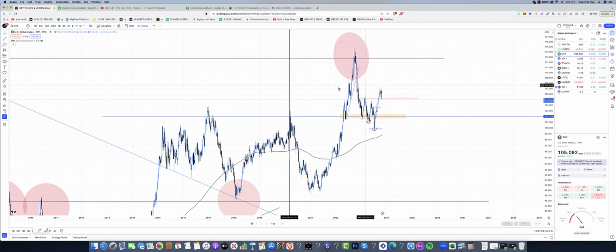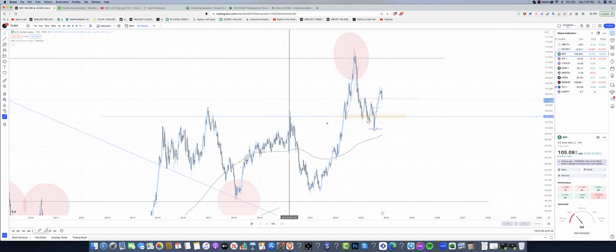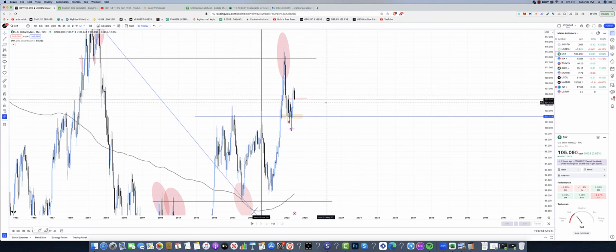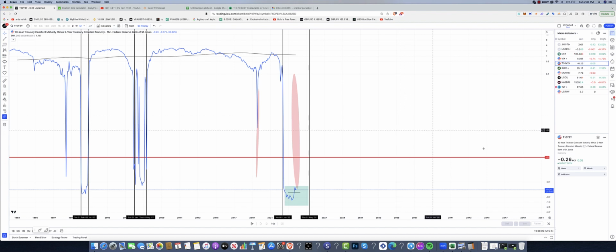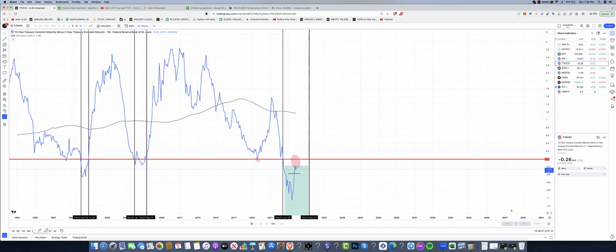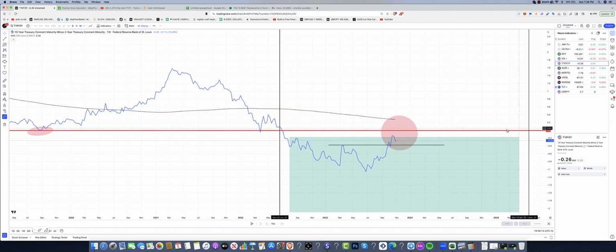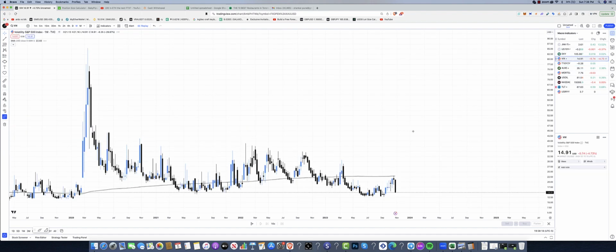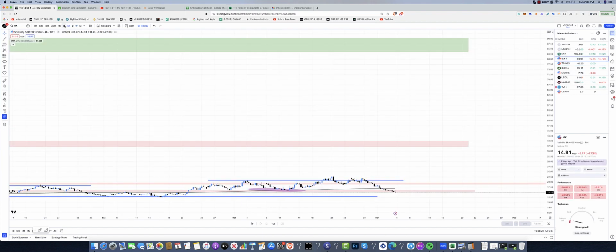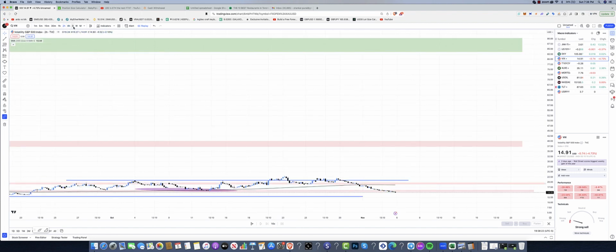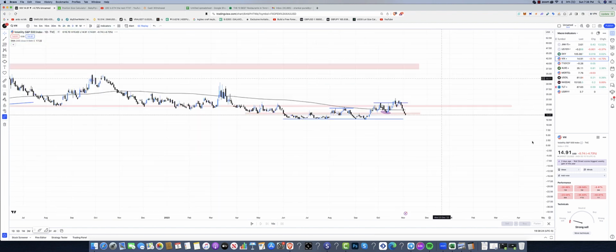The DXY, the dollar index, completely had a pullback when this was announced and showed some weakness. We look at the 10 versus 2 year, it reversed a bit here, but at the same time, guys, it is still trending up. So we did have a bit of a pullback, but it is still trending up. And as well as the VIX, now we're looking at the VIX here. Now that interest rates are stalled, you can see there's not as much fear in the market.